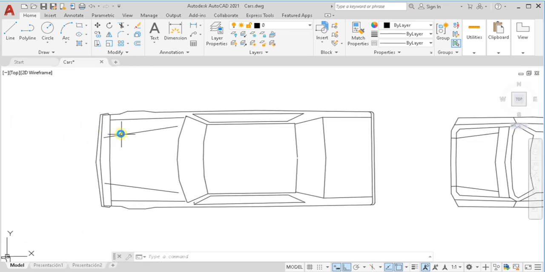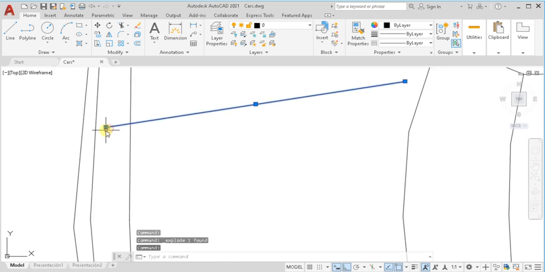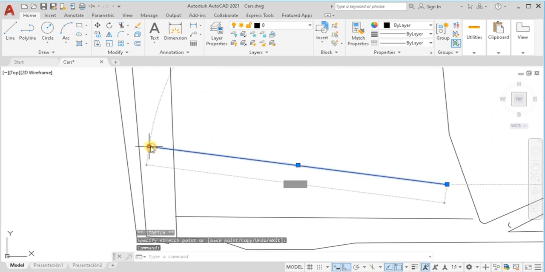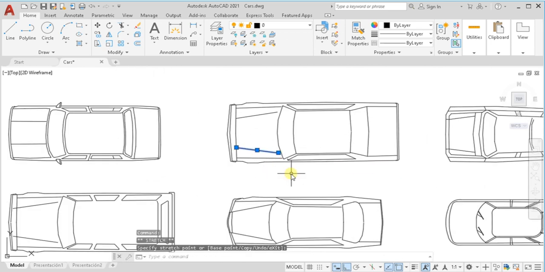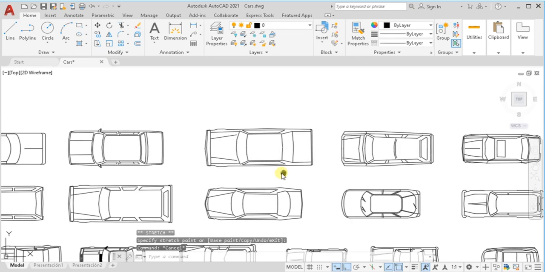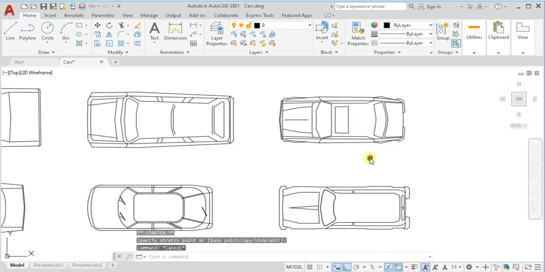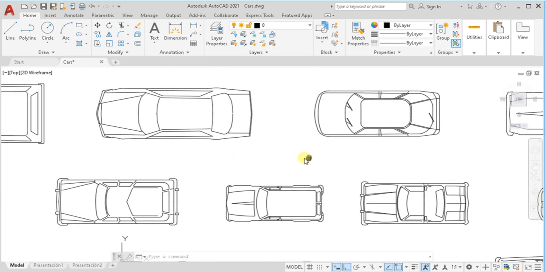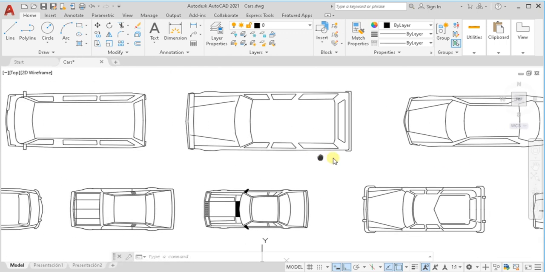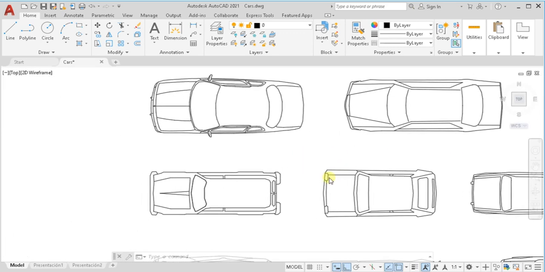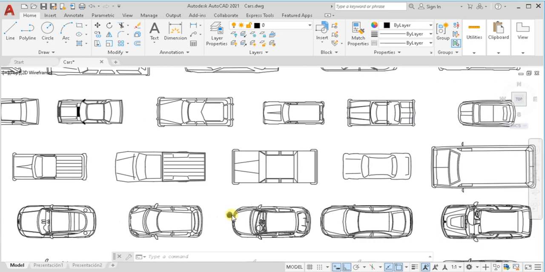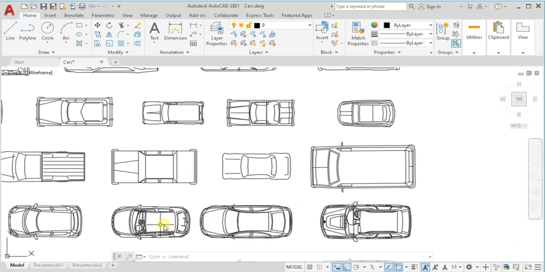What you can do is simply create a rectangle, add various types of headlights, a window, a windscreen, and that's all. But if you want to add more details, you can do it as well. Or another way around is you can use some predefined CAD blocks like the one I'm showing here, and it can be accessed along with this lecture.